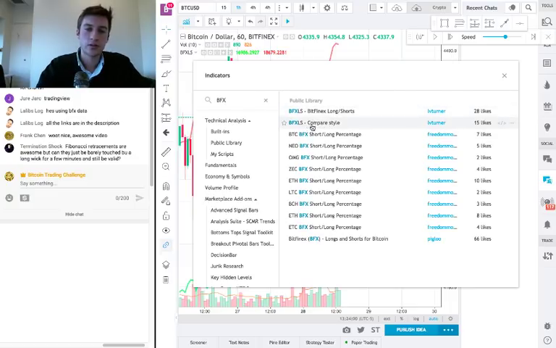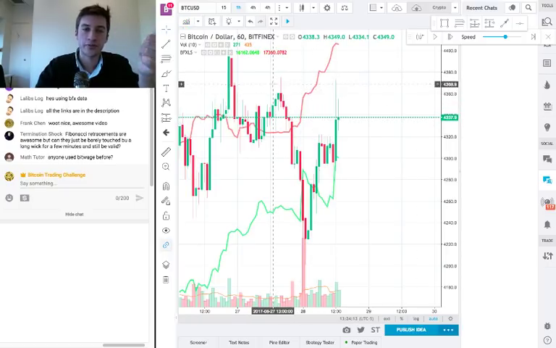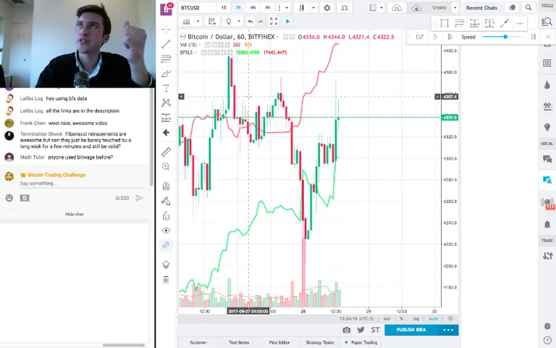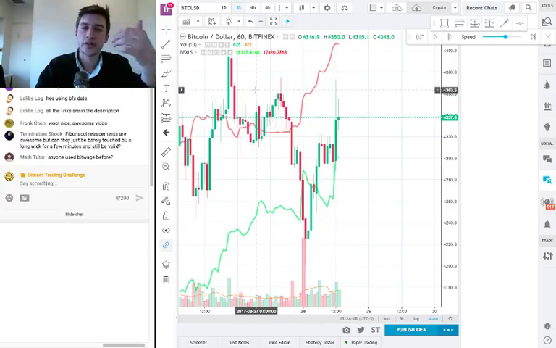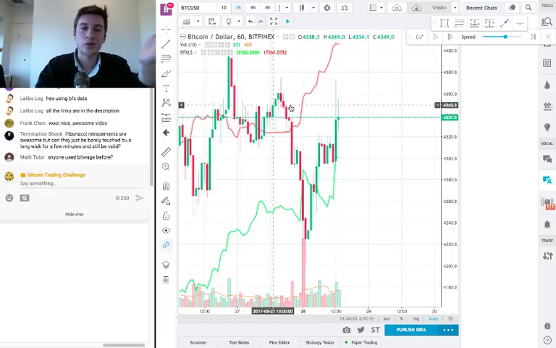And thank you so much to LB Turner. I don't know who you are, but this tool that you provided is super, super helpful. And what I love about this tool is that it fits on all Bitfinex charts, like LTC USD, BTC USD, you can see all the sentiment.